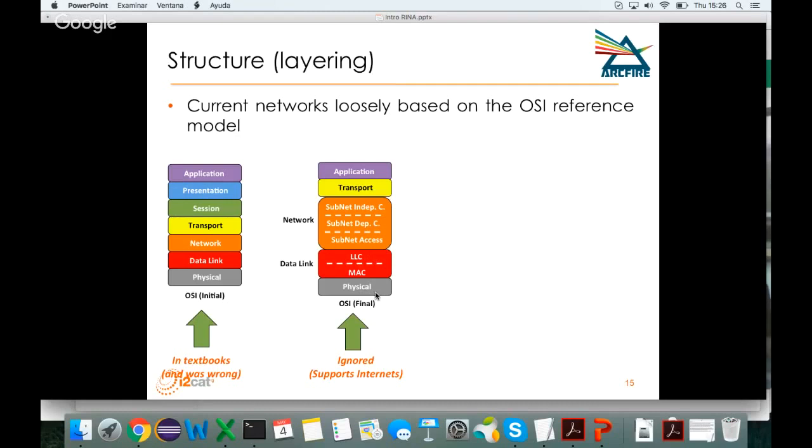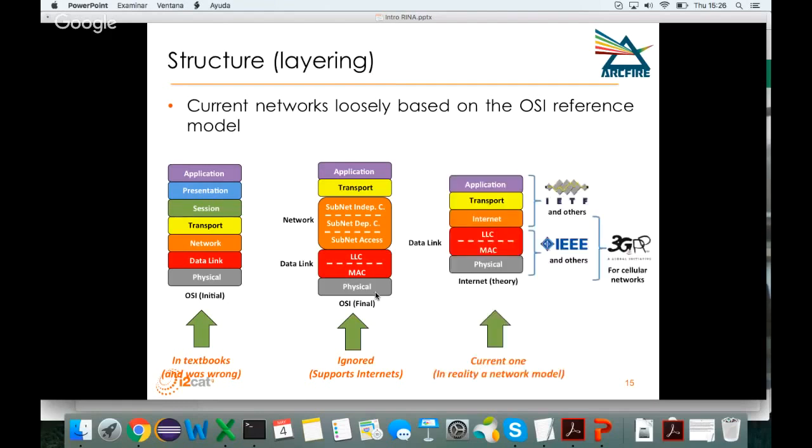This is OSI, but today in the internet, what is the architecture? It's difficult to say, it's not something universal because there is no formal architecture, and this is part of the problem, right? If you look at different sources, they will talk about internet architecture, the TCP protocol suite, and so on, but there is no formal architecture. But more or less, all of them come to this model. We have the application layer, the transport layer, the internet layer. Sometimes people call it the network layer, depending, but it means the same. And then the data link layer, which is divided in these two, and the physical layer, so this is the same as OSI.